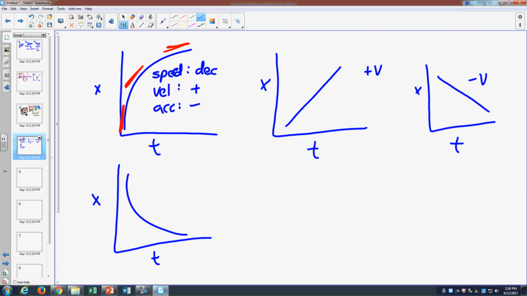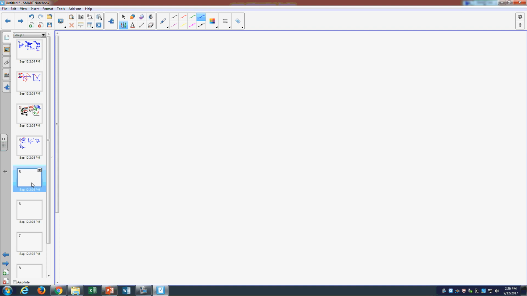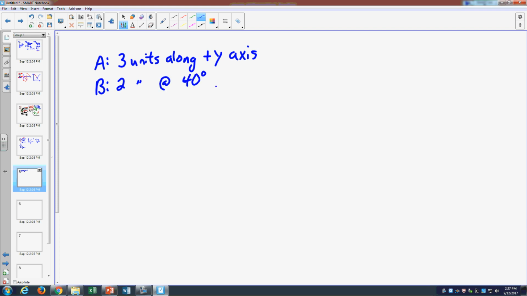Can you go over the vector type questions where it's like numbers? Yep. No, I can make up one. Is that okay? But I'll make up one that's like on the test. So let's say that I'll give you two vectors, A and B. A is 3 units along the plus y-axis. Your language is going to look very, very similar. B is 2 units at, I don't know, 40 degrees from the plus x-axis.